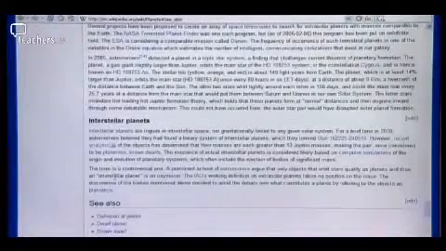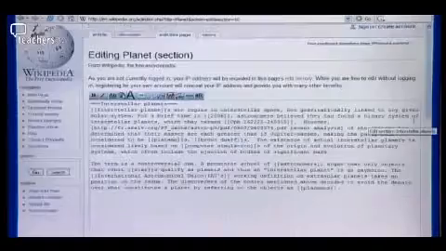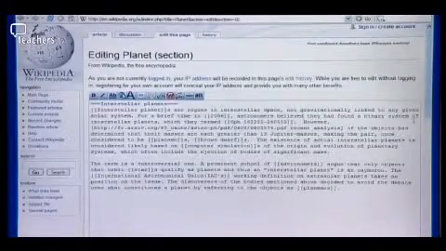Now the unique thing with Wikipedia is that it is open source, and it means the content is maintained by the internet using public. So if there's something I don't agree with or I don't think is correct, I can click on this editing button here and I can type in my own entry. Now of course this does leave the database open to abuse, but most of the things I've seen so far seem to be factually correct.